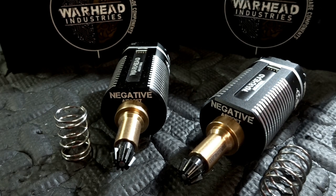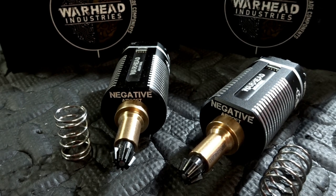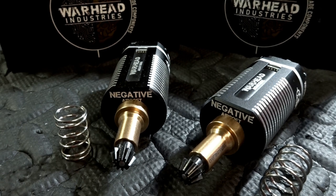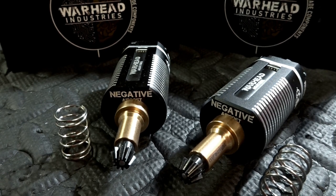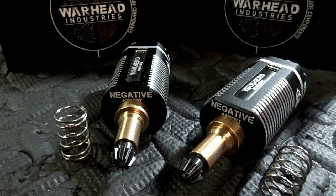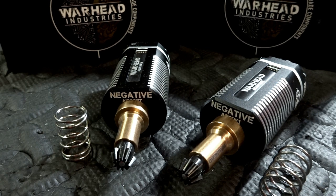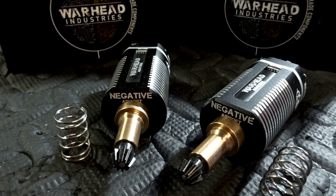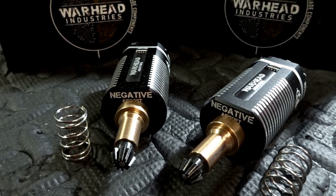In fact, they want me to be honest, but moreover they've set me a little task. I've got to give these things a proper torture test. Now there's a couple of rules — I can't just stuff one end in a vice and try to make it spin. I've got to stress test these under normal airsoft situations, but I'm pretty sure I can add just a little bit of creativity to that. So let's do it. Let's break these motors.